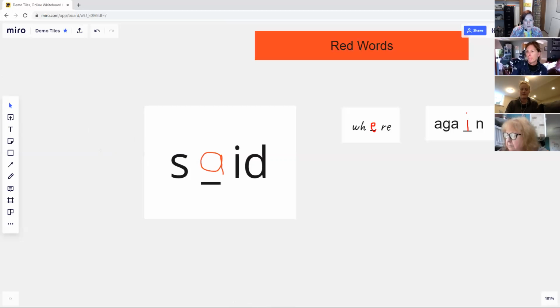So I will take control back. Thank you, Emma. Now, another important principle of the board is that objects on the board do not know they need to be together. They don't know what you're trying to do. So for example, this card that says "said" and this red A that Emma so lovely drew for me are not connected together. They are not one object. They are two different objects. One is on top of the other.